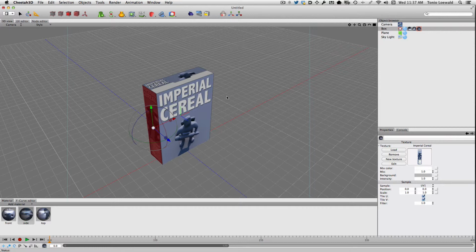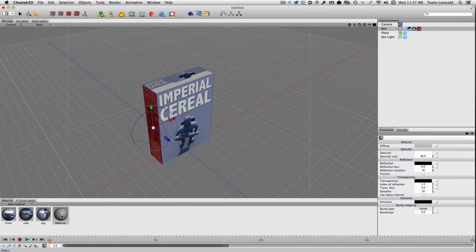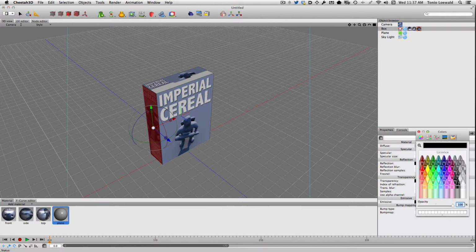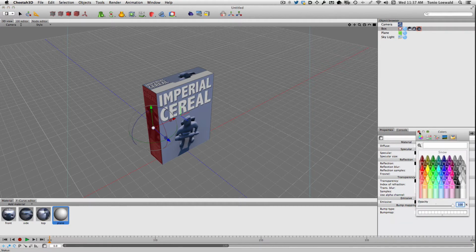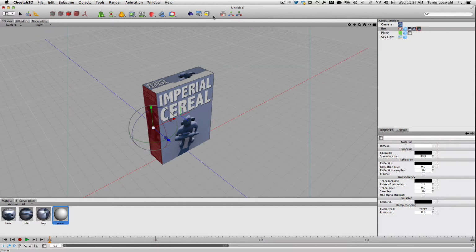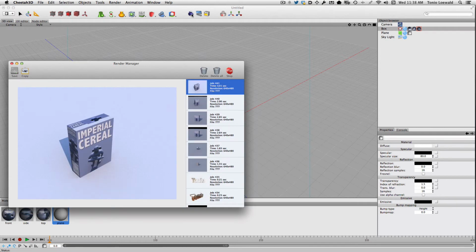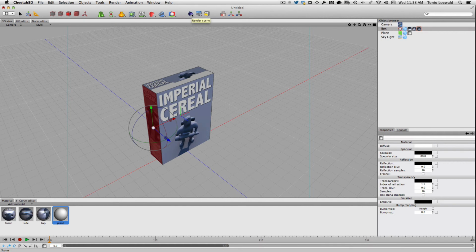So then there's the plane. So let's go and create a new material, and we'll call it plane. And what does it tell us to do? It says we want to make it black and white, I think. So let's just go and make the specular color black and the diffuse color white. It's like a nice default product shot background, and render our Imperial Cereal. And you know, it's not terrible. So that's your quick and dirty product shot, and we'll get into doing a proper product shot later on, probably under lighting or something.